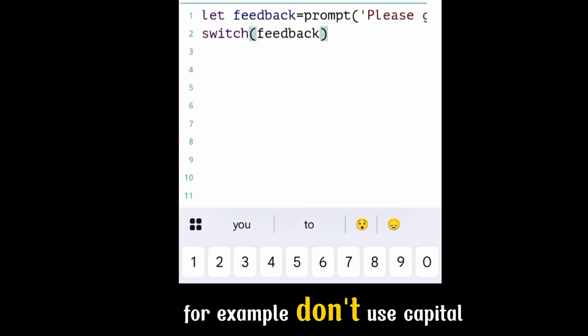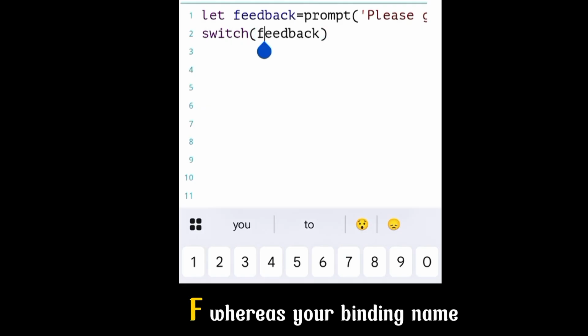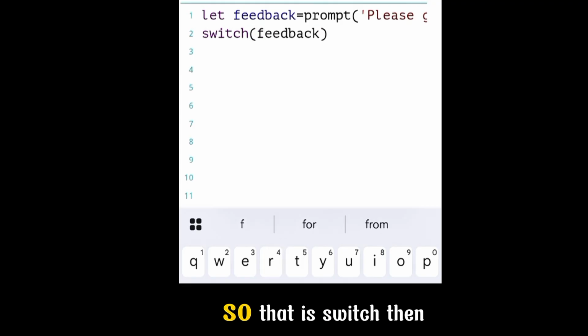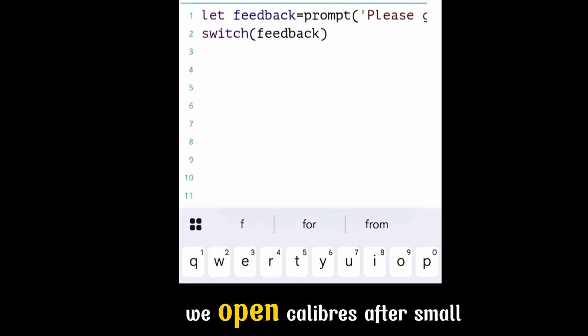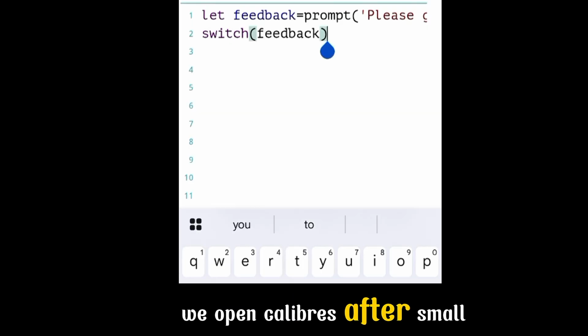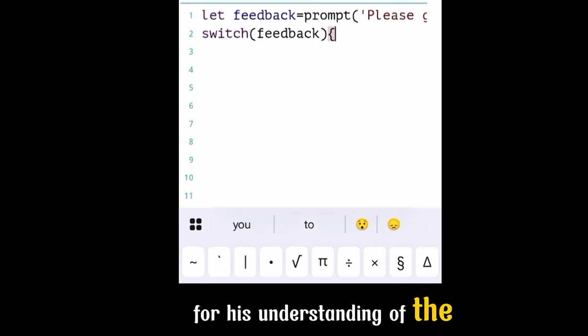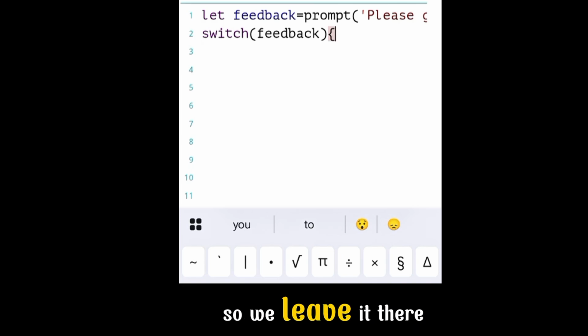For example, don't use capital F whereas your binding name has small f. That will be an error in your code. Then we open curly braces, and you have to ensure the spacing is correct.